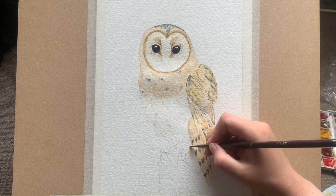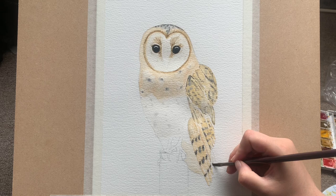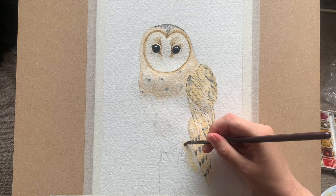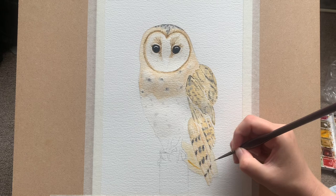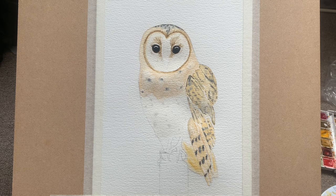And you can see here that I've put in the rest of the wing using exactly the same technique, using the yellow ochre, using the Payne's grey, just gently dabbing them on where I need them. You can see I've got this lovely barring on the forewing there, and I'm just filling in the tail part now. You can also see that I've left a little white space in between some of the feathers there. Don't want it all to just sort of merge together and blur into one, but I also don't want dark outlines, so that's my compromise. Using this lovely loose sort of technique of leaving some white space there, letting your imagination fill in the gaps and fill in the details.